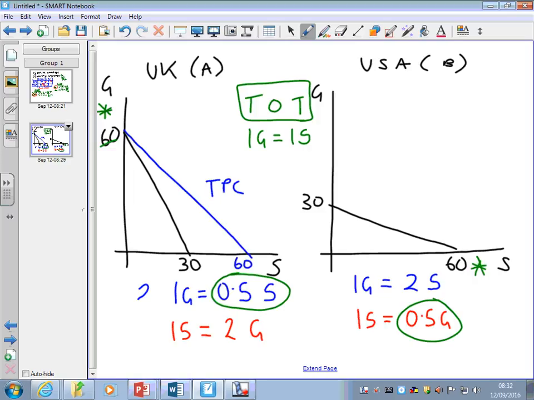The Americans could specialise completely in making 60 services and use these to buy 60 goods. So again, what they have got is a much bigger, in effect, production possibility frontier. They can access more goods and services, which in theory should boost the level of economic welfare in both countries.